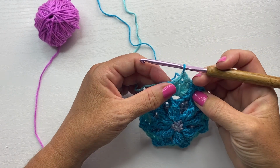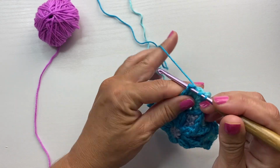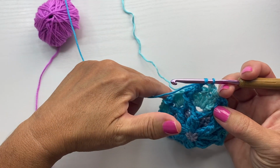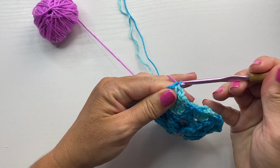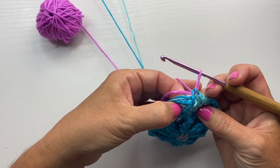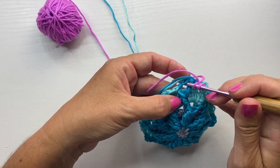In color B now, we're going to work a front post double crochet around this front post double crochet here. But on the last step, we're going to be changing to color D. And you want to pull the other tail so that you're working over all of those yarns now, and work 5 double crochets in color D in that chain 3 space.